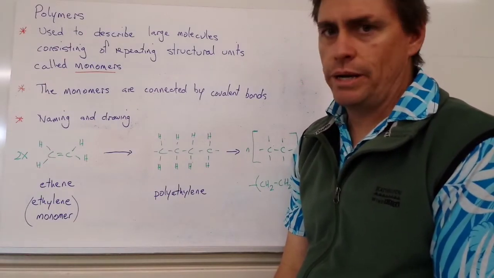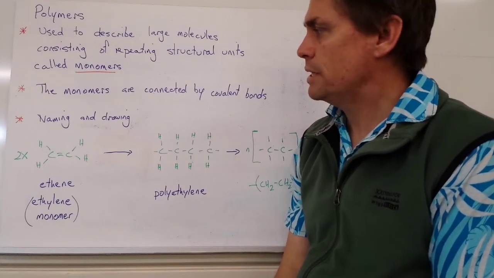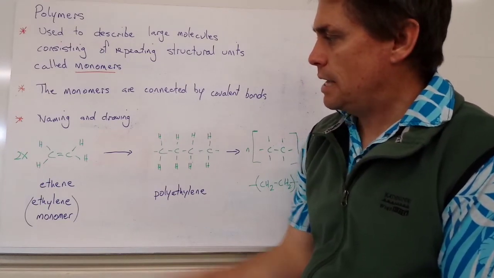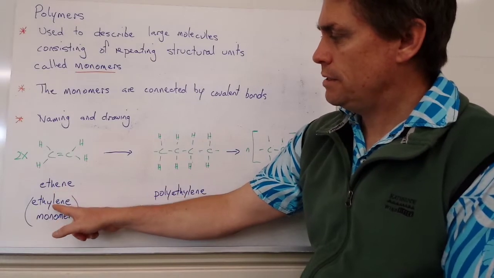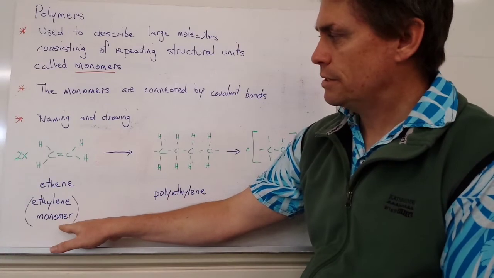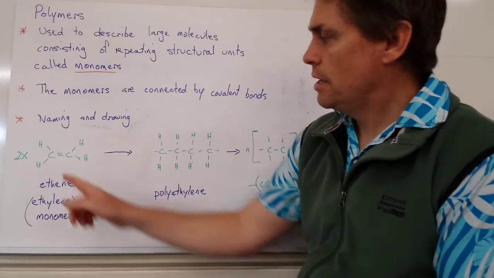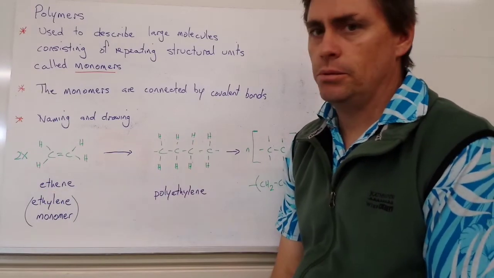Let's look at a quick example and we'll name and draw how we represent the polymer. Let's start with a molecule of ethene, which we could also name as ethylene - that's our monomer unit. It's a CH2-CH2 unit with our carbons joined together by a double bond.